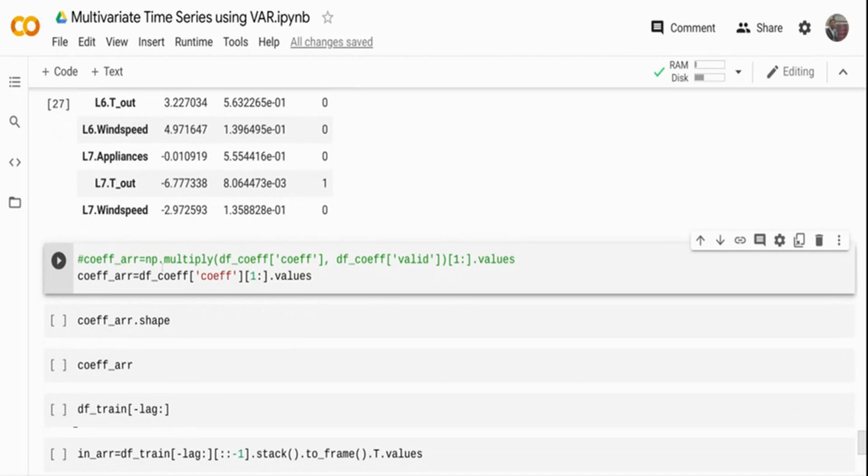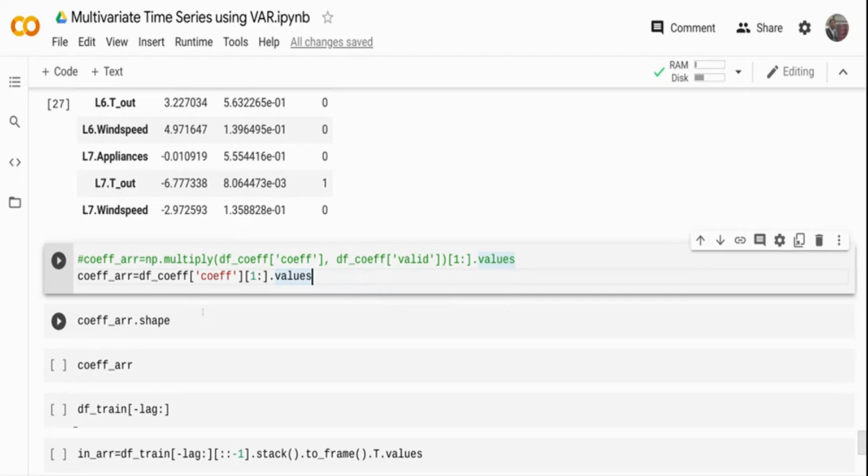Now what I'm doing is basically I am taking all the coefficients over here, and then I'm just taking the values out of it, right? I'm taking from the first till the end, because those are the coefficients. The first value is the constant. If you remember the linear regression equation, it is nothing but y equal to mx plus c. C is a constant, but the m and x can be multiple inputs, and m can be a coefficient matrix that you can have, right? So I'm just taking first to end value.